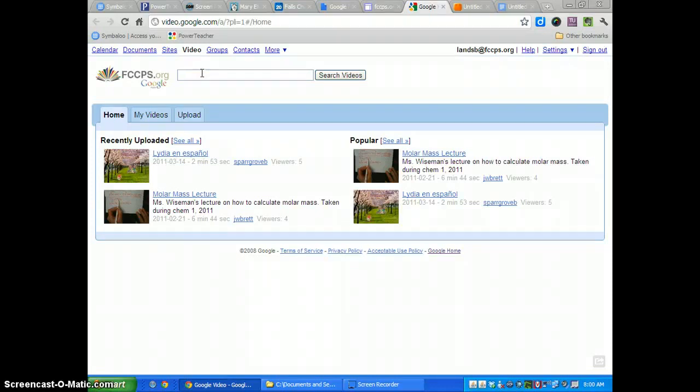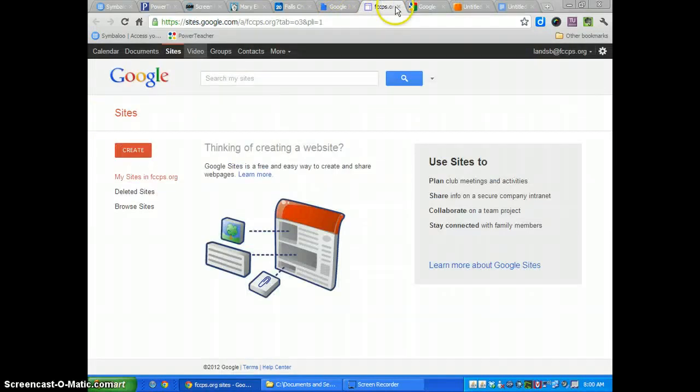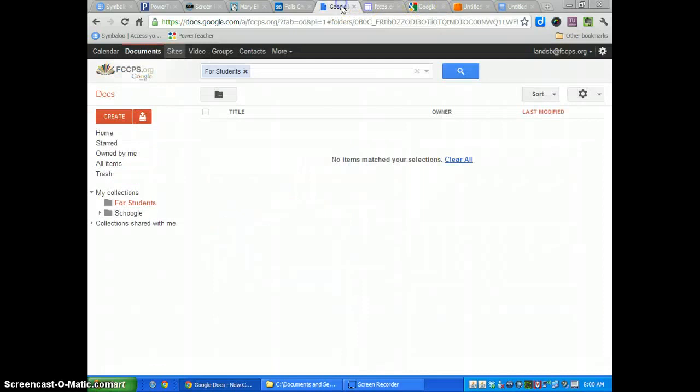It's going to be important for you to keep your documents with you as you go through FCPS up into George Mason and so forth. So this is a great way for you to keep all of your assignments and some of your projects that you're really proud of in one place, and you can go to any computer in the world and access them because it's all internet based.